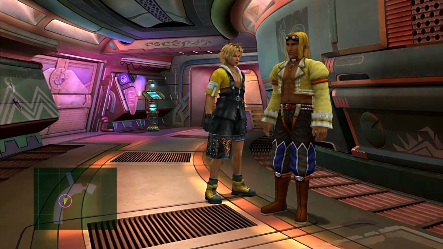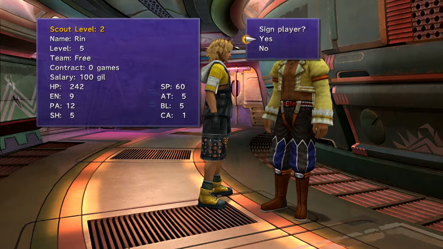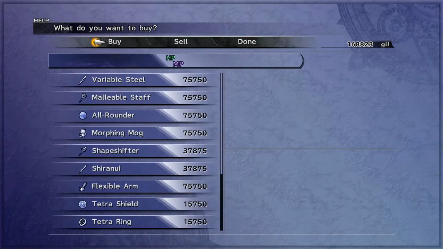Rin, have I talked to you before and checked you for Blitzball? I feel like I have. Still level 5. Not necessarily the best. He's a good midfielder, but I have a better midfielder. I'm good. How you doing, Rin? May I help you? What do you have for sale?